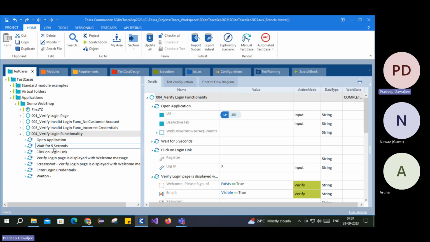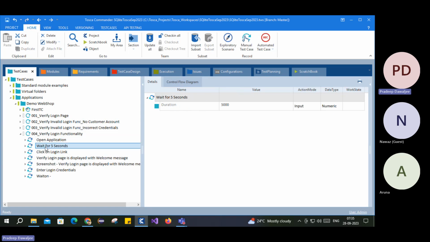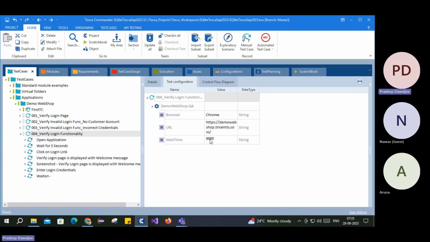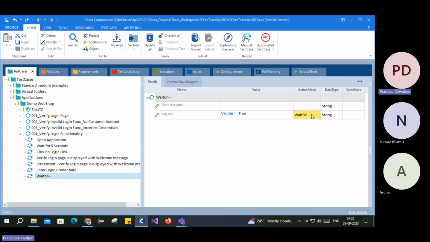But this value is for any static value. So if you just want a number, let's say 6,000, to use in your test case, this wait time doesn't mean that it is only related to wait. We are just assigning some value to this variable. So we named it wait time, but that doesn't mean that wherever we use it, wait comes into the picture.